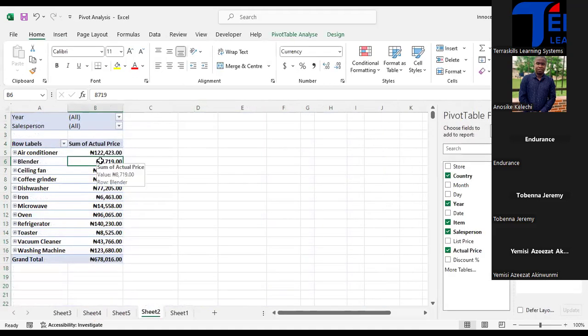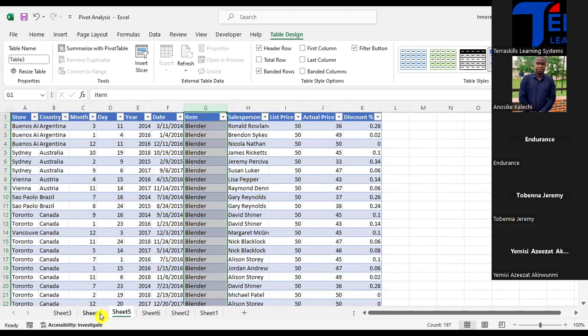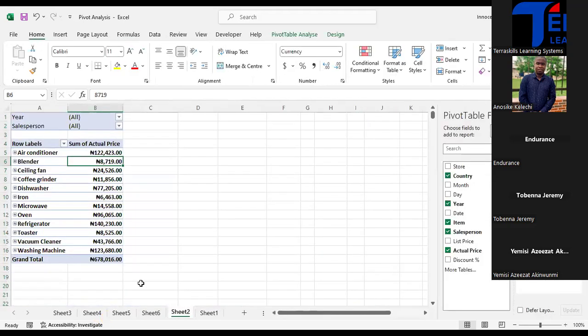So the easy way to do that is just to double click on this. It's going to take us to the details. That is another way to do that. You can double click to take us there. Okay, so that is for details.